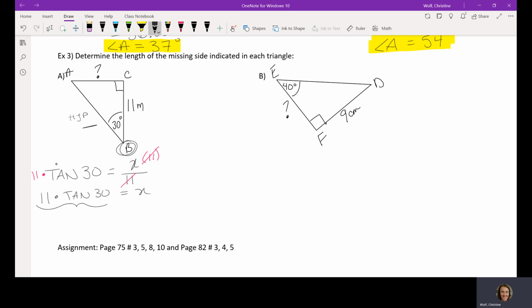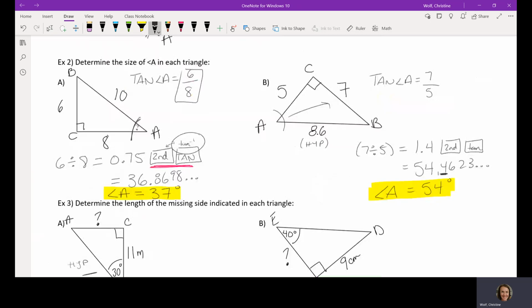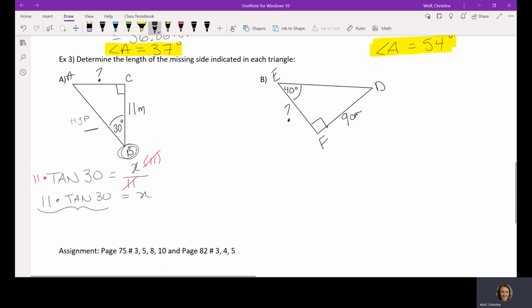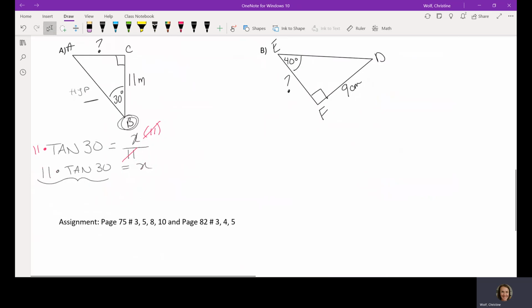So we have to throw this in our calculator. This is actually easier. Whenever we're looking for a side, don't use the shift button, okay? We only use that second or shift button, like I was talking about right here, when we're looking for an angle. We already have the angle here. We're looking for a side.